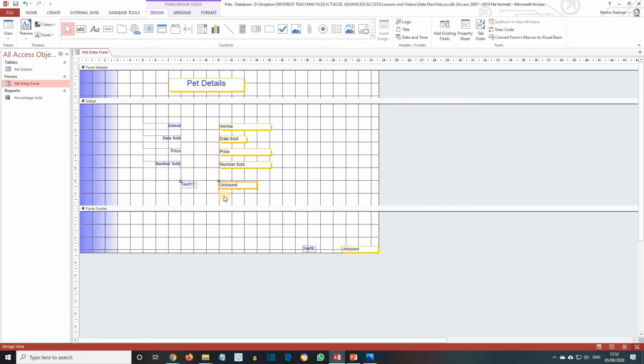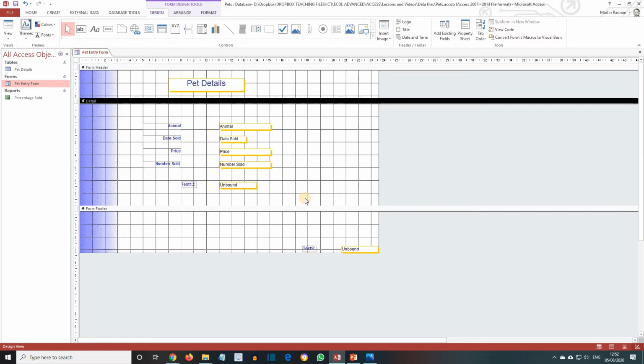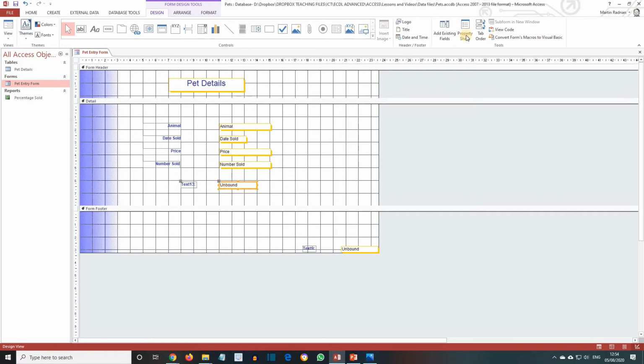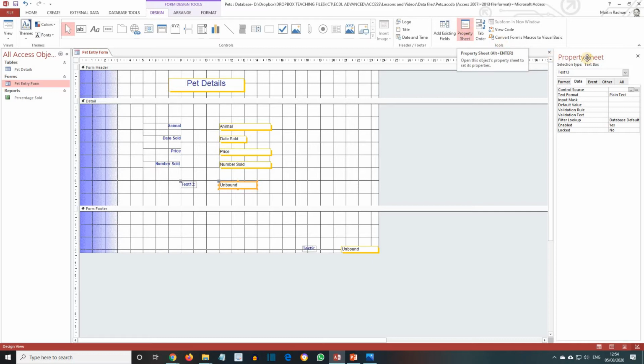An unbound control is created, and as mentioned before, an unbound control is not linked to the data source. Let's click away from the new field to see it correctly. Click on the new field, select Property Sheet, and then from within the Property Sheet window, select the Data tab. Click the down arrow next to Control Source and select Animal from the list.